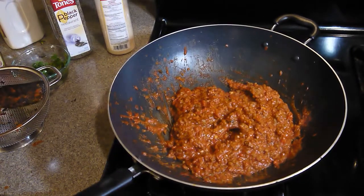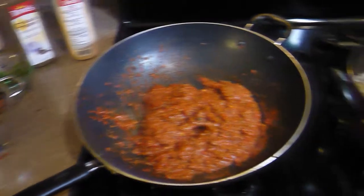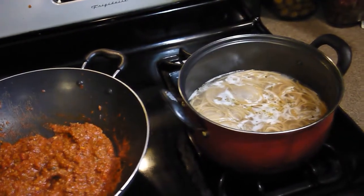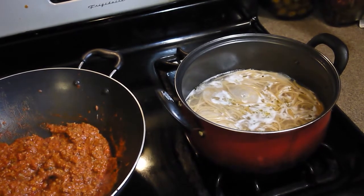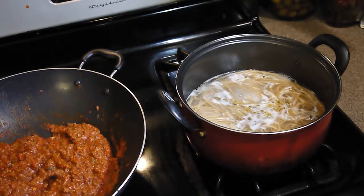And now we're gonna take our noodles over to the sink to drain our noodles because they are ready. We don't wanna overcook them. It doesn't take that long to cook noodles. We're gonna take them over to the sink and rinse them in cold water to stop that cooking process. Allow the noodles to drain in a colander for about 2 or 3 minutes, and then you're gonna plate it with your noodles and add your toppings.